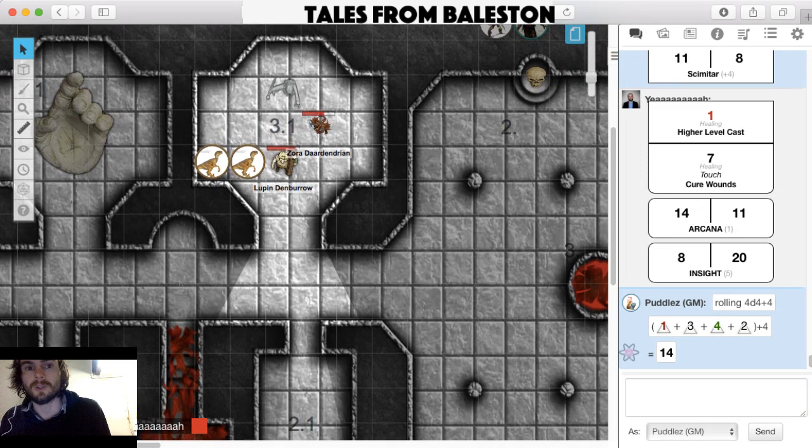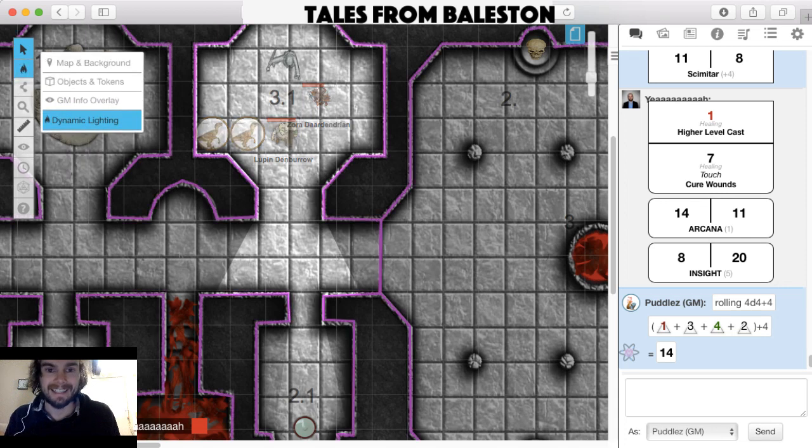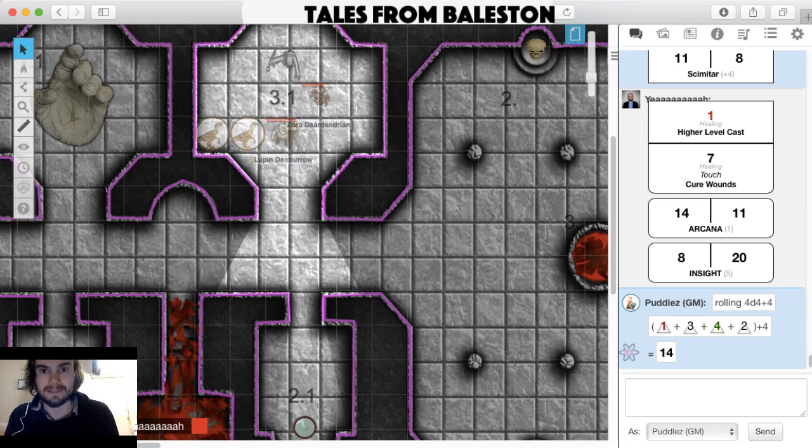Really? Yeah, so you feel the energy that was a part of the stone statue channel into you, and you feel this life essence as if this soul is protecting you. Wow. You have 14 temporary hit points, and you receive no ill effects from it. I'm so sorry, Casey. I thought I was taking one for the team. I cast Cure Wounds on Casey at level 1, as a hey, sorry. Alright, roll a d8.